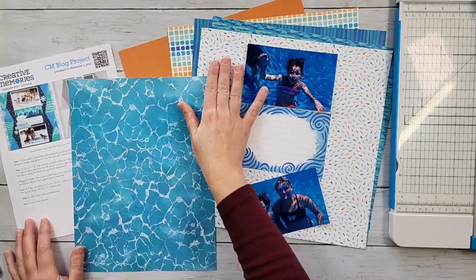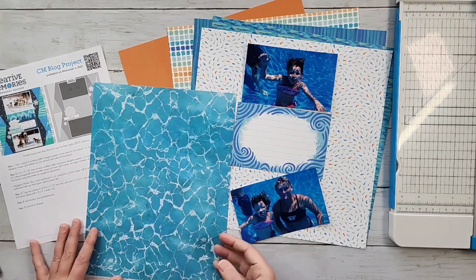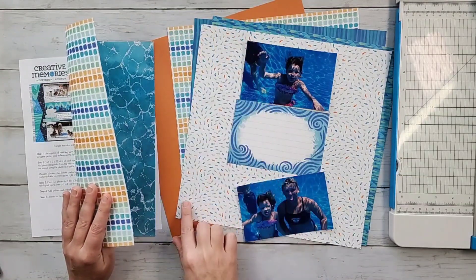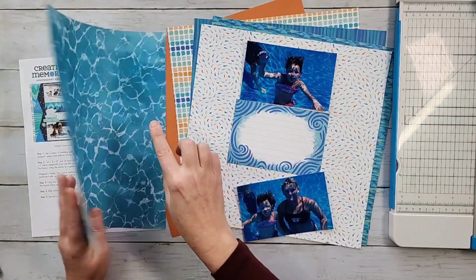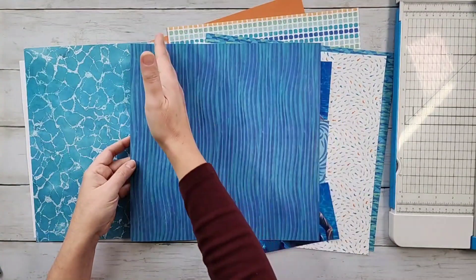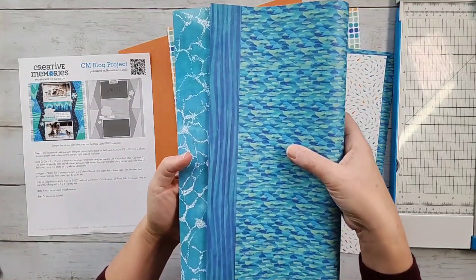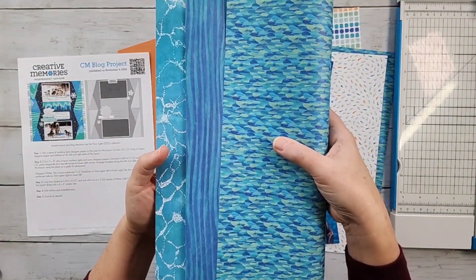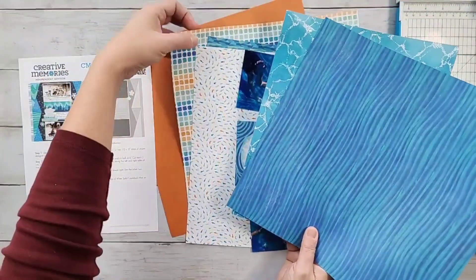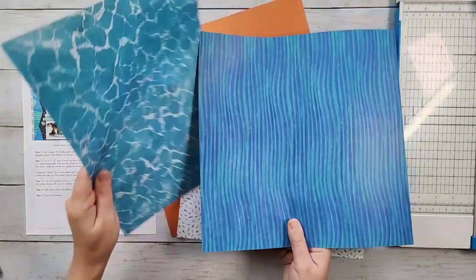All these papers are from Serene Waters. The only one that's not is a piece of paprika cardstock, which just kind of coordinates — some orange cardstock from one of the cardstock buffets. I'll be using the opposite side of this for my outer edges. Then I'll be cutting some triangles from this color and also from this piece of paper. My triangles are all going to be cut from these papers, using both sides. I really only need these two pieces of paper.